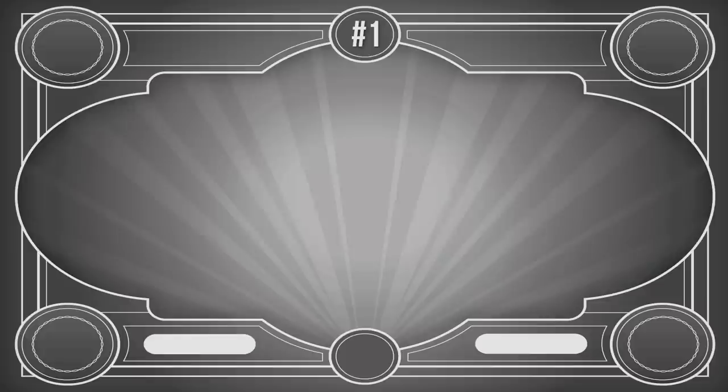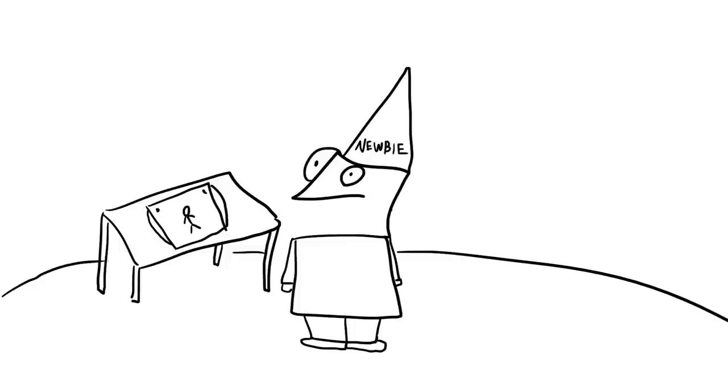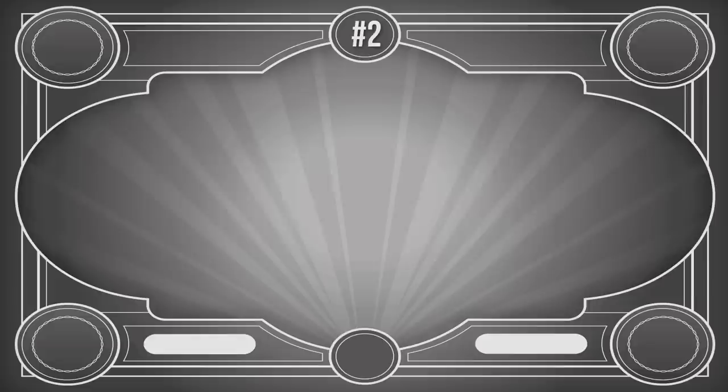The length of your reel should not be over two minutes. Ideally, it would be under one minute. Unless you're a veteran animator, in which case you don't really need to watch this video anyway. If you think about it, it doesn't make sense that a beginner animator would have more than two minutes worth of amazing content. And that's what we're looking for — amazing animation.